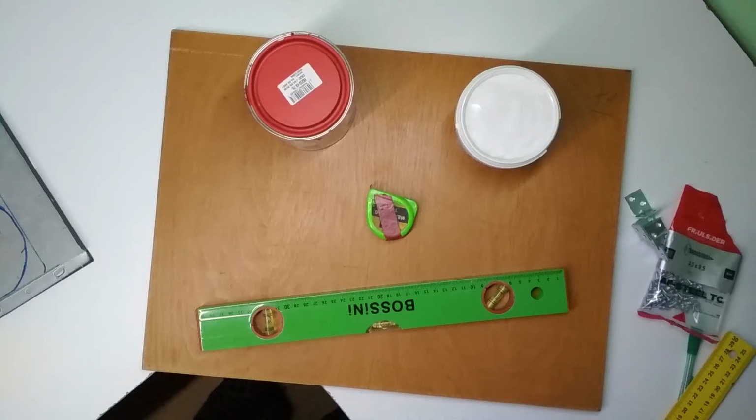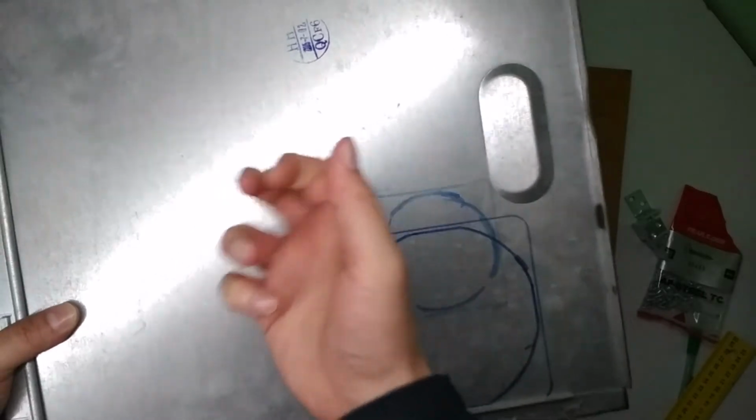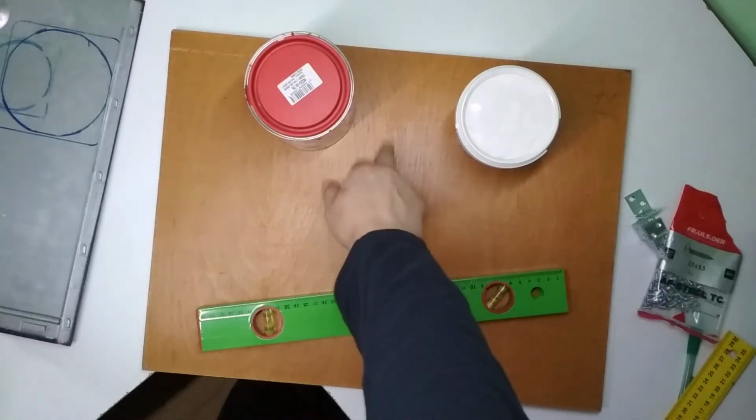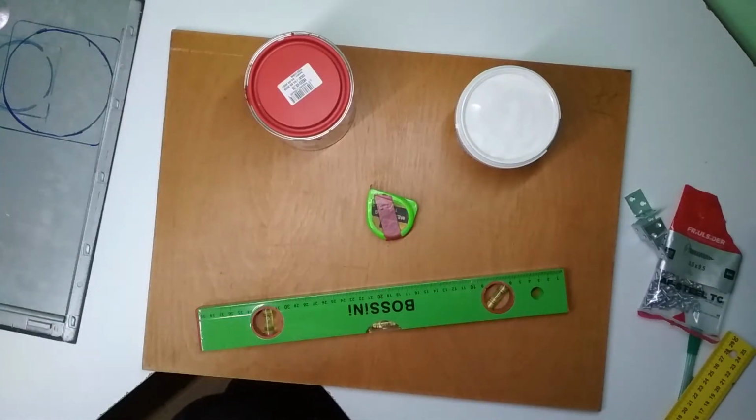Here we are with the materials for making an HTPC wall mounted or hanging on the wall. Simple, very simple. MATX case. I think it's MATX. So here is the very sturdy PC case side panel, which I'm going to be using. And here's a piece of wood that I will be cutting for the sides of the case.